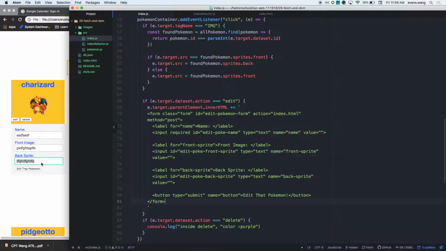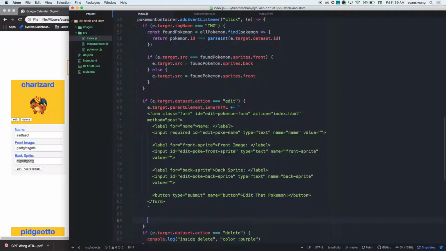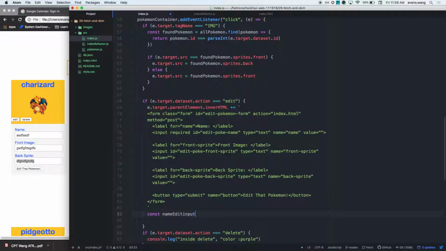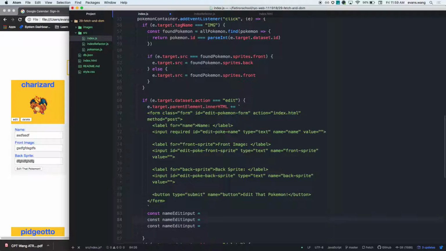I have to. So guess what? Inside all of this, one massive one, I also need to grab the inputs. Ready? God dang it. All right. So name edit input equals 2, right? I'm running out of time. But then I would grab the front and the back as well. Cool?